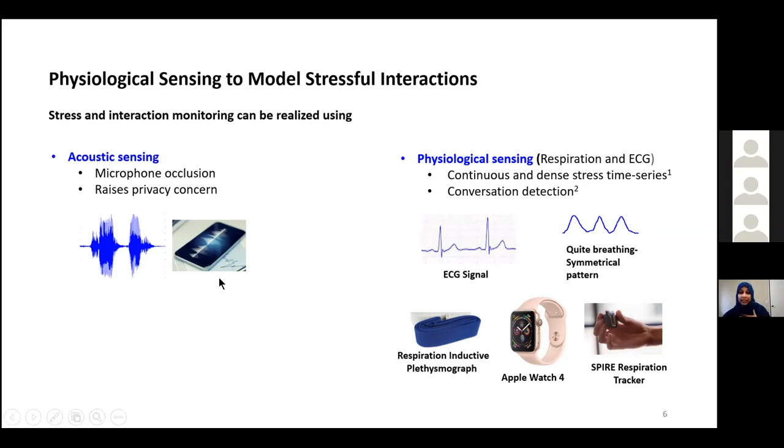However, physiological signals, such as biosignals like ECG and respiration, have properties that can distinguish whether a conversation or an interaction is stressful or not. We may be aware of the ECG signal. Our doctors sometimes use it to look at our health condition, like whether we have arrhythmias or not. It is a beat-to-beat interval. This ECG signal and the breathing signal, as we inhale and exhale, can be used to monitor stress. And if we know whether somebody is involved in an interaction at that moment, we can identify those stressful interactions. These signals can be captured using our smartwatches and other wearable devices.